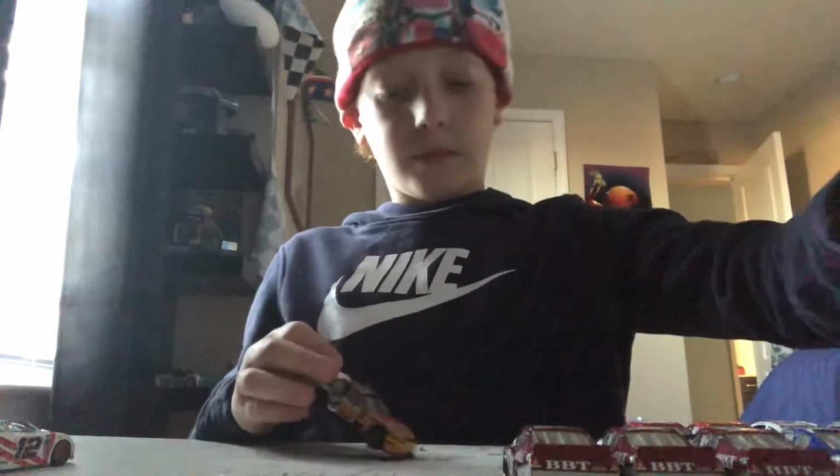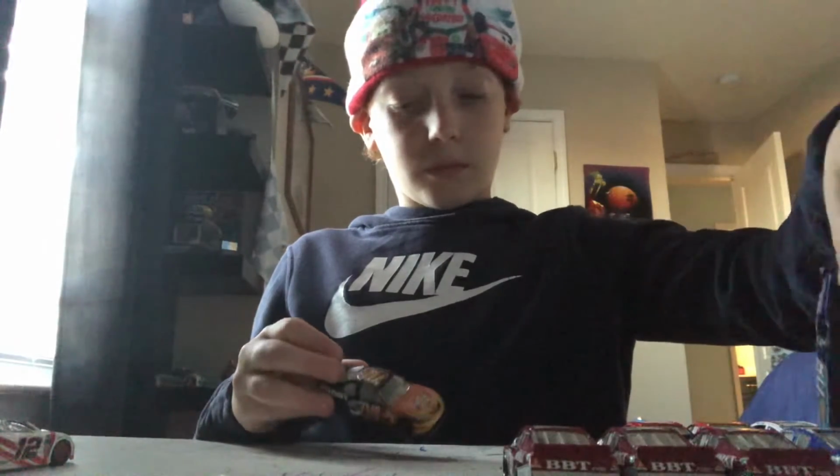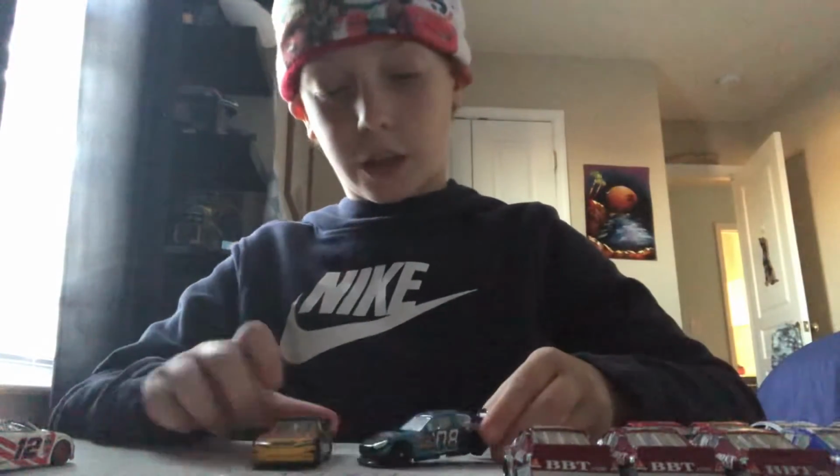And I'll just pick randomly two or three cars out of the second bag. Another one of these. Another one of these. Sorry if you hear my mom too. Ooh, yeah, yeah. This is what I was talking about. See, like, the side rear corner panel? The rear corner panel has, like, eyes. Yeah, this is a good one.